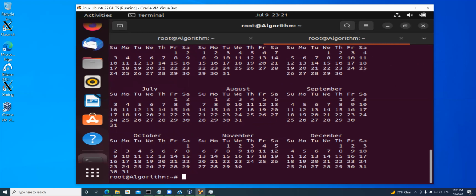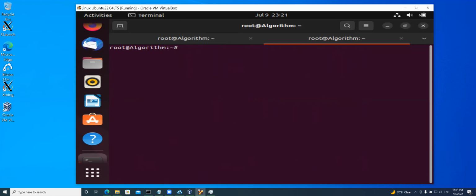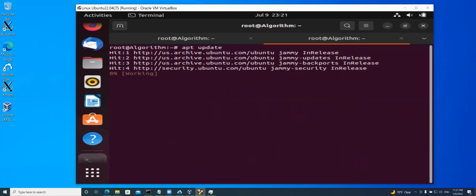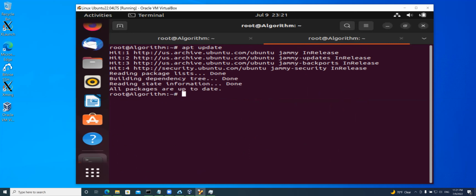So all of that worked, and the next thing that I want to do is clear my screen and run apt update. This would be checking for any update that is there, making sure my system is up to date, as if I went to the software update. But this one is not going to have a permission issue because I'm running it as root.